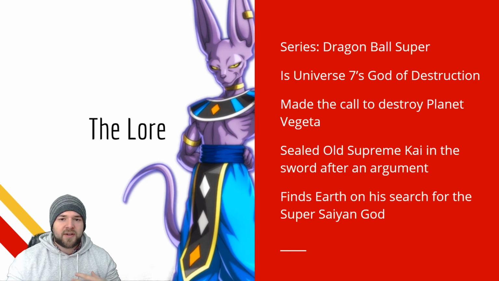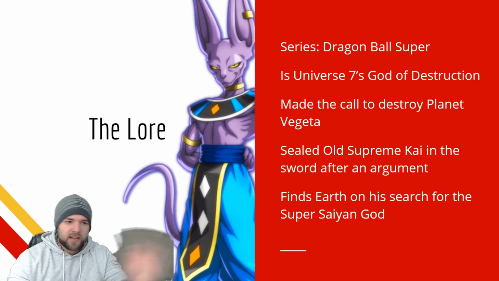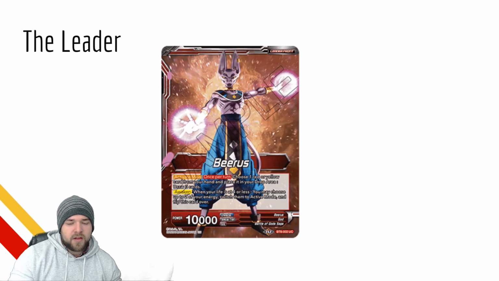Now he pretty much just hangs around as a comic relief character and kind of like a plateau that Goku has to surpass that was never really there beforehand in the show. Now that we have the quick 101 on the lore, let's look at the leader really quickly. So Beerus says, once per turn, choose 1 red or yellow card in your hand, place it in your drop, draw 2 cards.